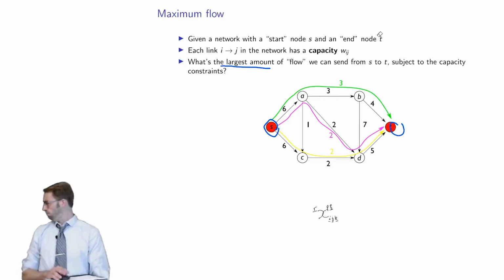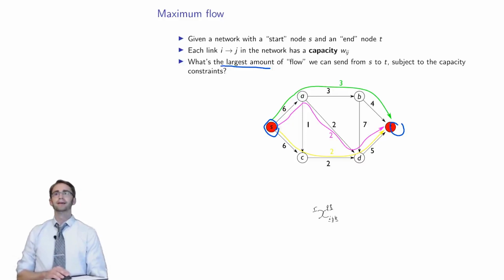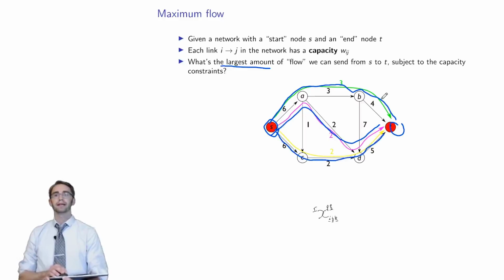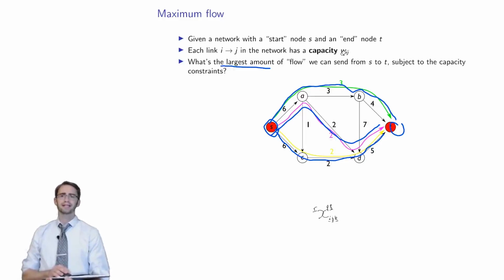And the colors here actually turn out to be the optimal solution. And so the colors look like this. So you've got this green path here that you send 3 units along, and you send 2 units along this magenta path here, and then you send 3 units along this yellow path down there like that. And sure enough, you could verify that we don't violate any capacity constraints anywhere. If you look at any of these edges, you can look at the amount of stuff that is moving along that edge and verify that the capacity constraint is not violated. So that's the idea there.